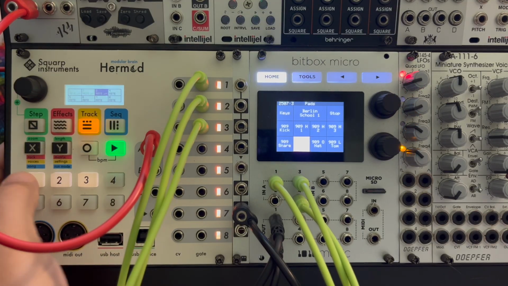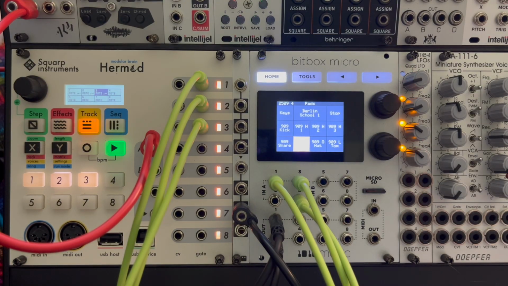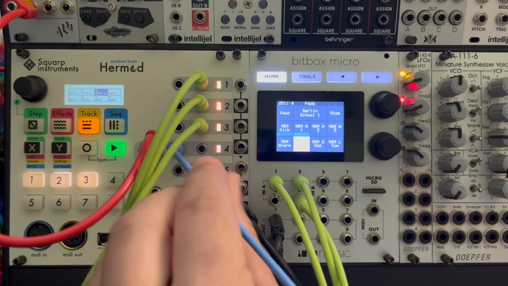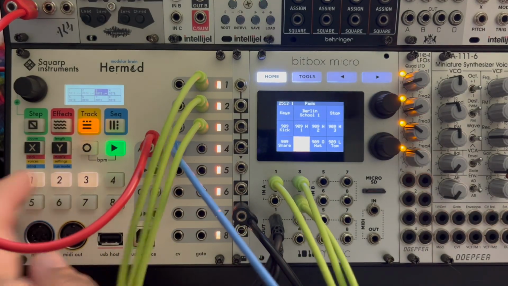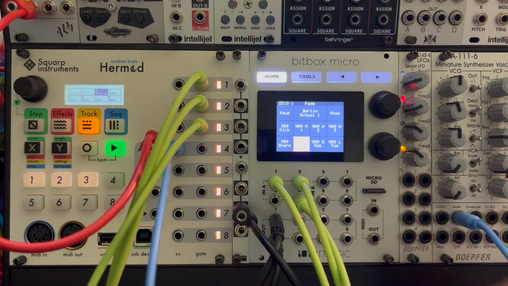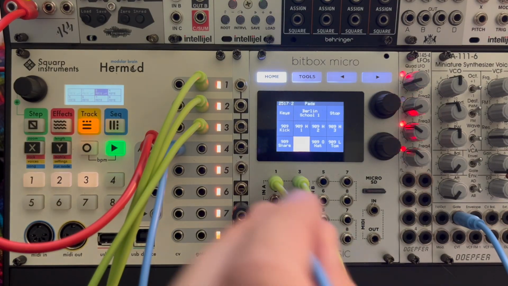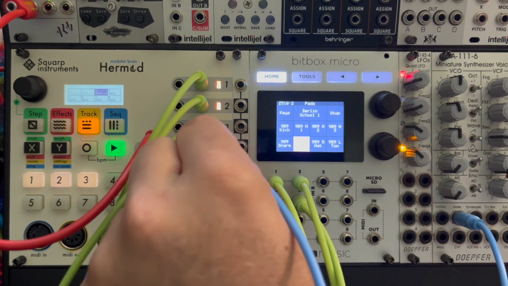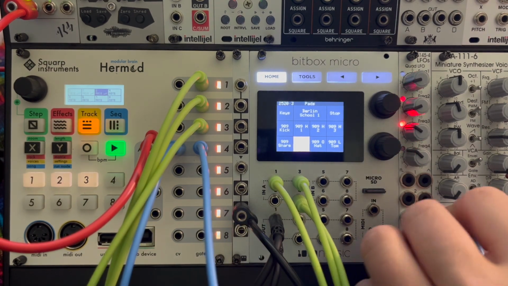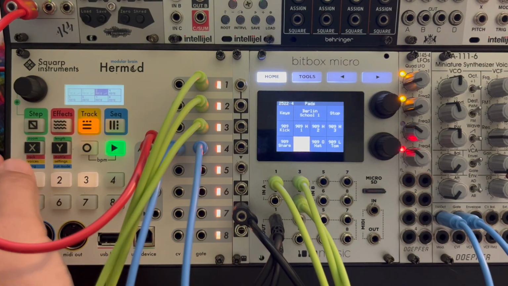So let's get this going and add a bass line out of channel 4. I'm going to use the A116. I have a lot of the voices off screen because I wanted to zoom into the Hermod. But I'll at least say what they are. So that's into pitch. This will be into gate. We'll just do a simple kind of pattern for it.